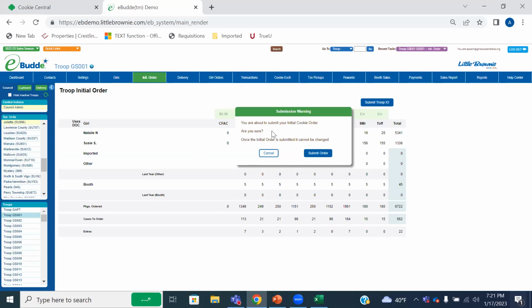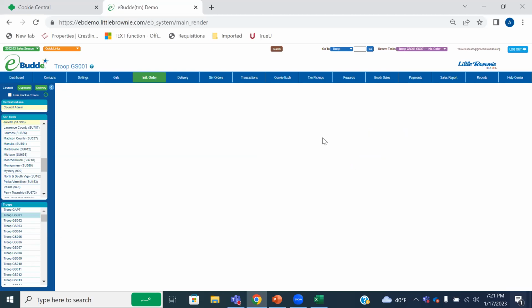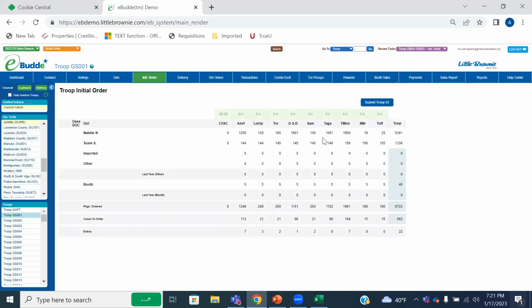This is going to ask you if you're sure. This can be unlocked and changed through the end of day Friday. You can call our customer care team. So the product program team, so my team, and the customer care team are both working until delivery locks up at 9:30 on Friday night to answer questions and help you get unlocked if you submitted and didn't mean to submit that quickly or want to change something. So it's okay to click submit order. We can unlock you if need be, but once you submit, all of girl delivered from digital cookie starts flowing to the girl orders tab, and I'll show you what that looks like here in a moment.